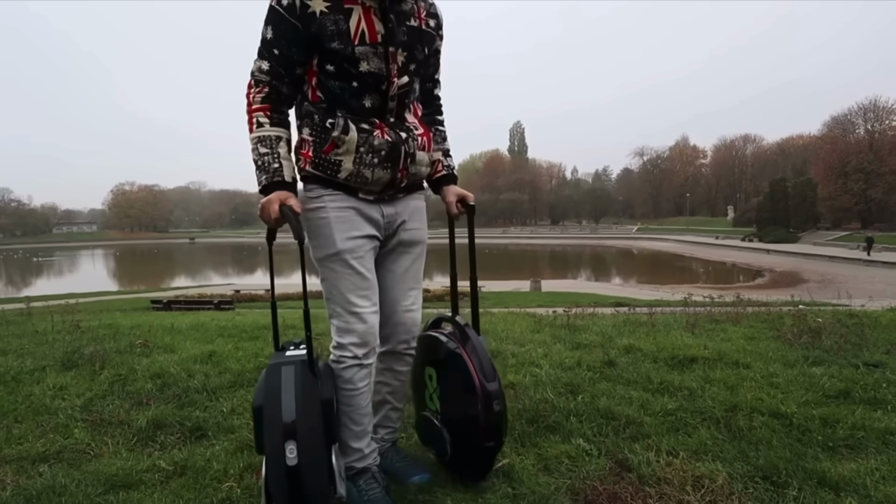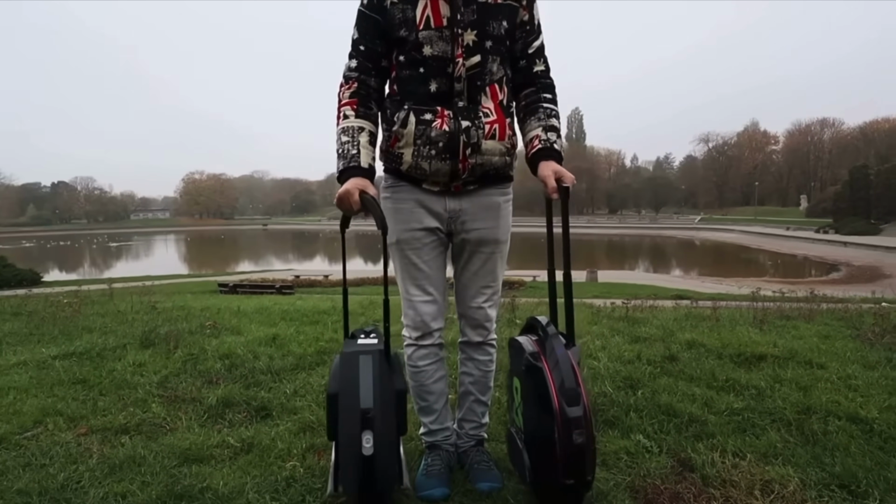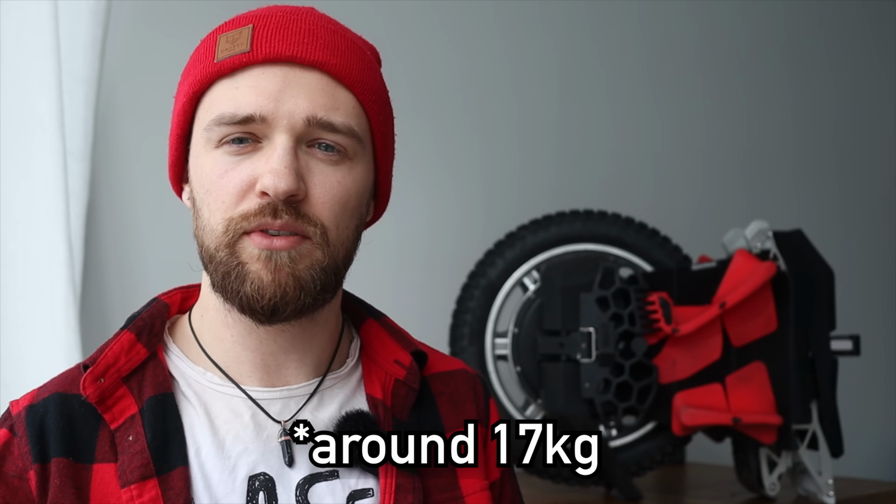The water resistance is good too, although it doesn't have any IP rating, just like any other Kingsong wheel. So there are some minus points for that, but I also didn't have any issues when riding in rain. And for around $1,300, $1,350, it's a pretty good package and will keep you happy for a long time. For some riders that don't need more, that still want a pretty light package, this wheel weighs, I don't know, 15 or 16 kilograms. It can be all you need, so I highly recommend the Kingsong 16S.